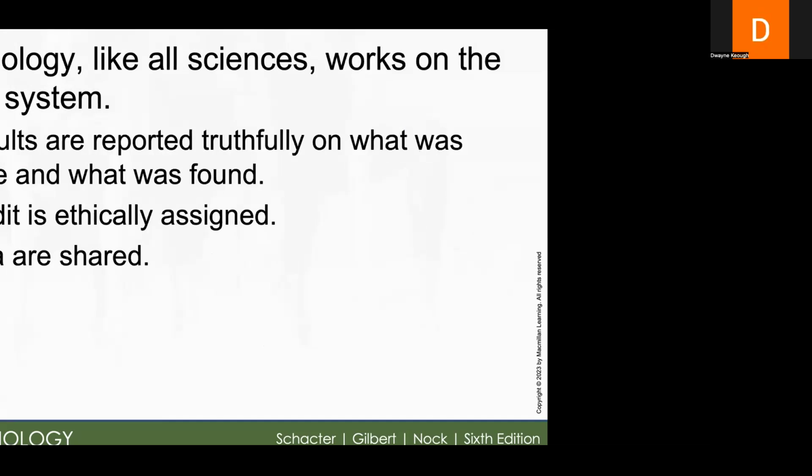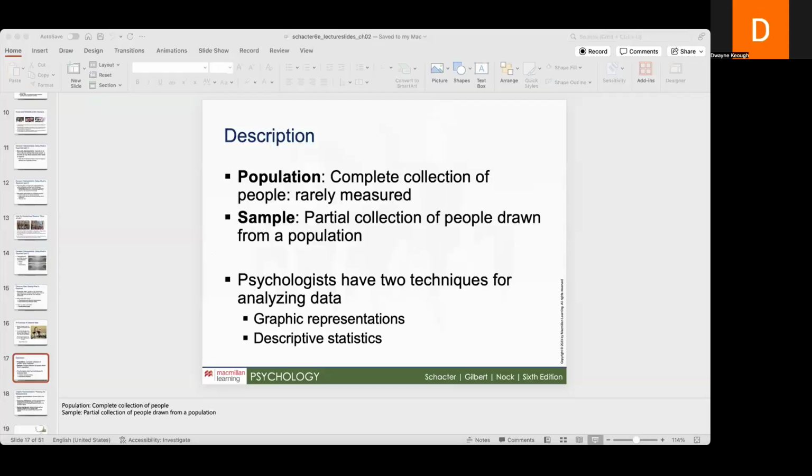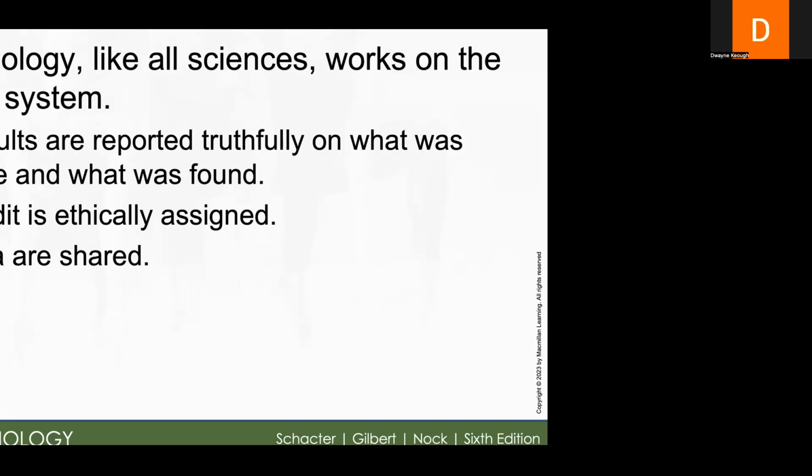We also have to respect the truth. Sometimes we come to conclusions that really we might be surprised with. And there's a large degree of, for lack of a better word, faith we have in each other to honor the data that we find, to not throw out data we don't like and find numbers that we do like. We want to report these results truthfully, what was done, what was found. And we do want to credit where credit is due. It should be ethically assigned.